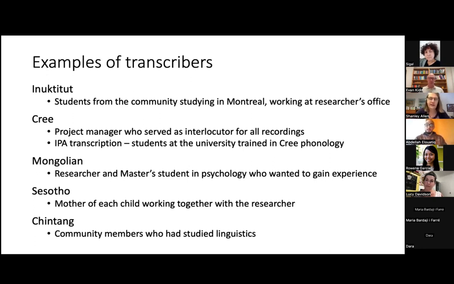I'll just finish this slide and then come to your question, Sigal. For Mongolian, my student who's collecting data for the acquisition sketch now is doing half the transcription himself, and then he found a master's student in psychology who wanted to get experience in child language development, and so he's doing the other half of the transcription, and they're going to transcribe some of the data together and compare their reliability. For Sesotho, Catherine Demuth had the mother of each child work with her.